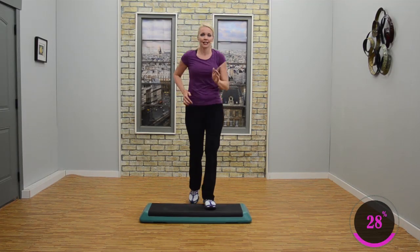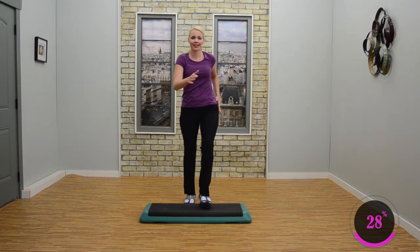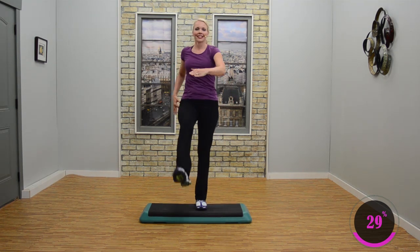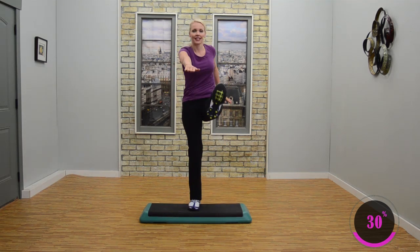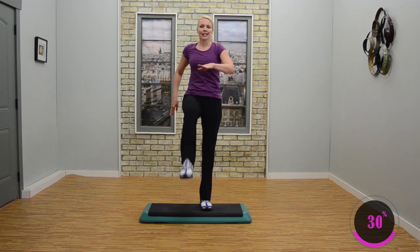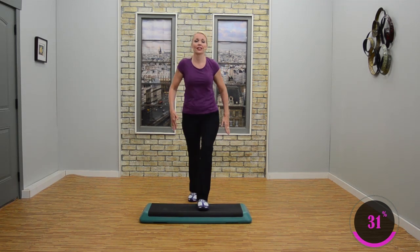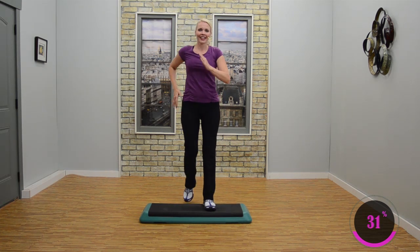One more basic. Step kick forward. Step kick forward. Step kick, down, down. Nice job. I'm just gonna kind of reach that opposite hand forward. Good job. Just for balance and just for fun. Okay, here we go. Legs kick. Are you bracing that core? Keeping it nice and tight? I hope so. Okay. Basic left. Basic left. Woo! Nice job. Looking good.